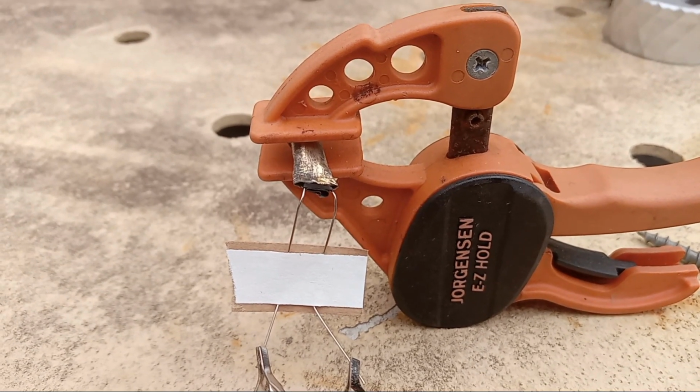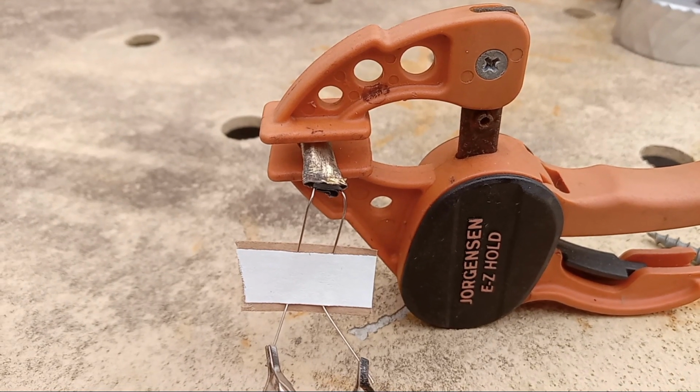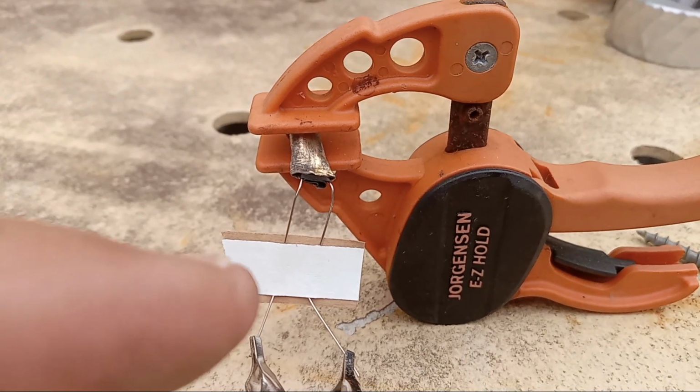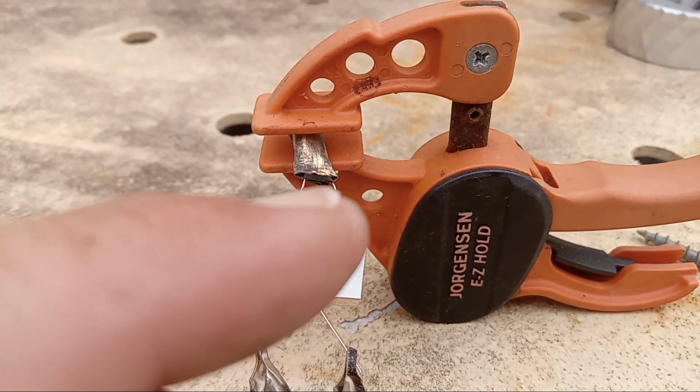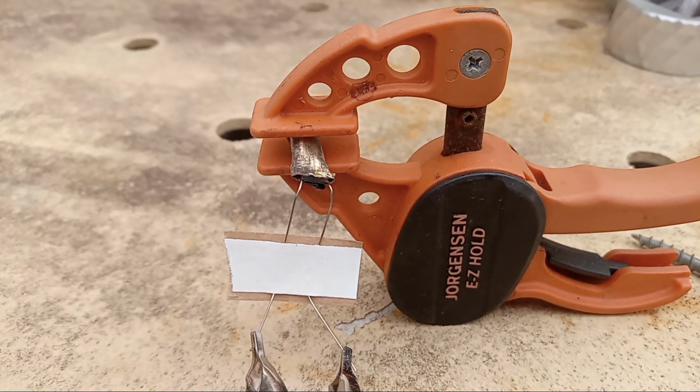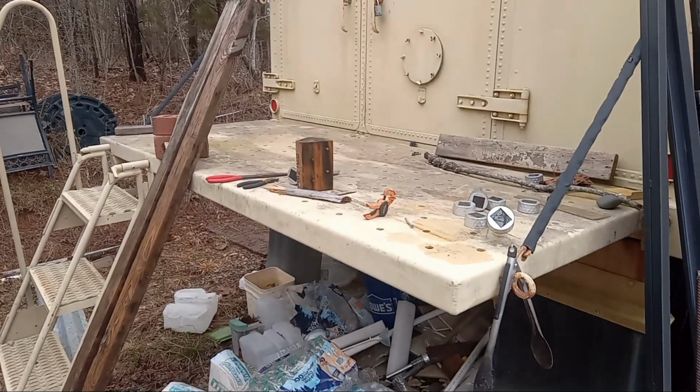What I think was happening was the casing was grounding out or shorting out the system. So I took some electrical tape and wrapped it around the leads where I crimped down the shell casing, so that there's no electrical contact between the shell casing and the igniter. So I'm going to try this again and see if we have some success. So the key is in there, and the button is depressed, and we have continuity, and here goes nothing. Yep, that worked.